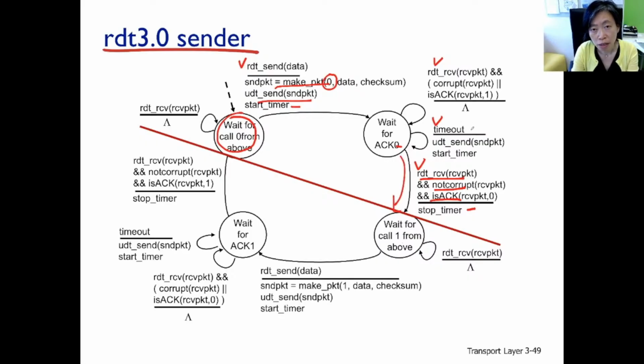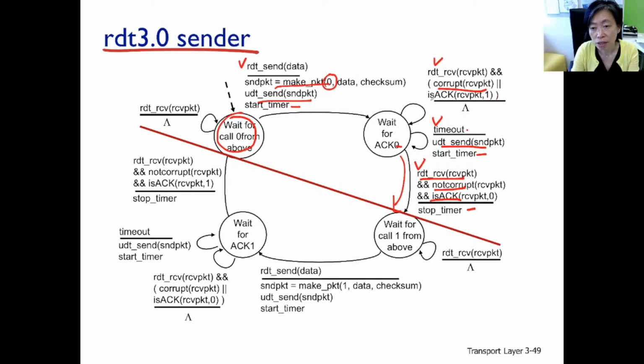Third is when it's a little bit unfortunate, the packet is not correct or not arriving at the receiver, timeout will be triggered. So we retransmit the packet and start the timer again. Last one is when you get the feedback, it's unfortunately corrupted, then we do nothing. So we kind of ignore these 2 conditions on purpose.